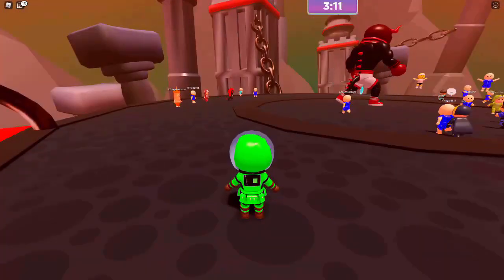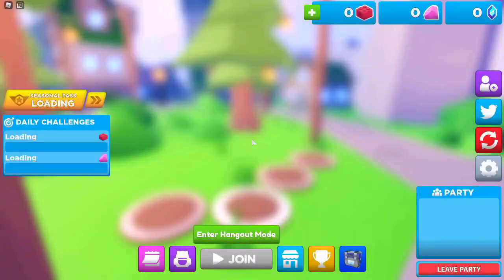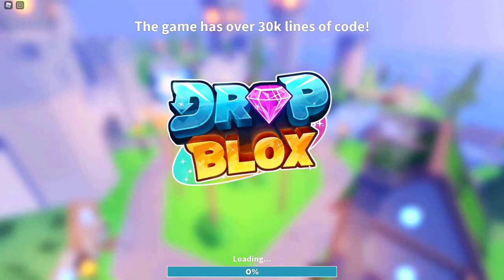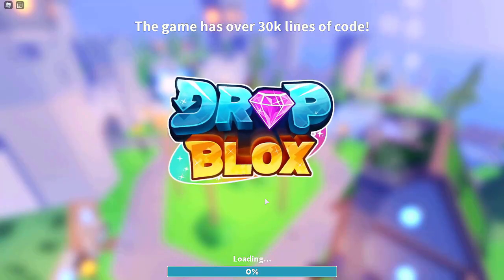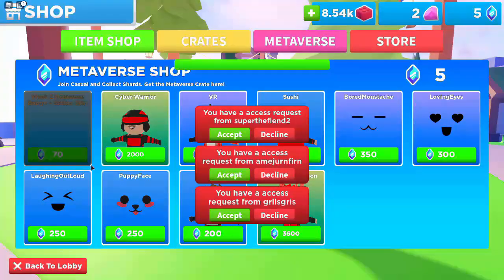So now press H to go back to lobby, and then we're going to be able to buy the thing, because we got 5 shards, so we have enough to get that, and we just gotta wait for it to load again. Okay, open the vintage shop, and then let's buy that. Purchased, and there's the badge.